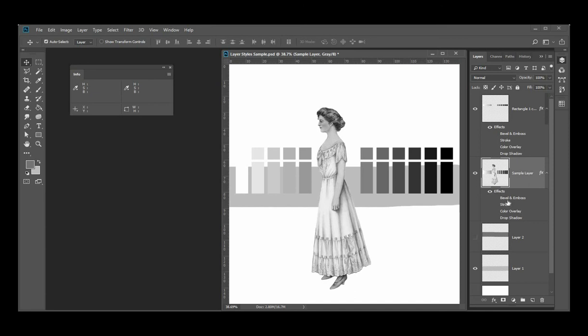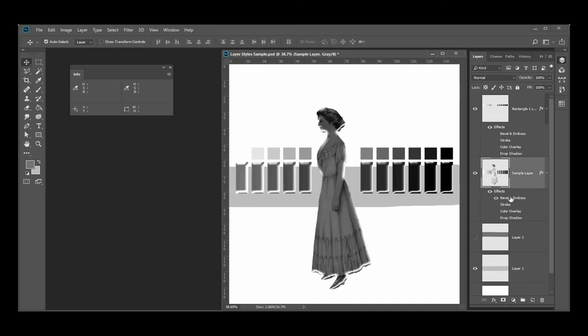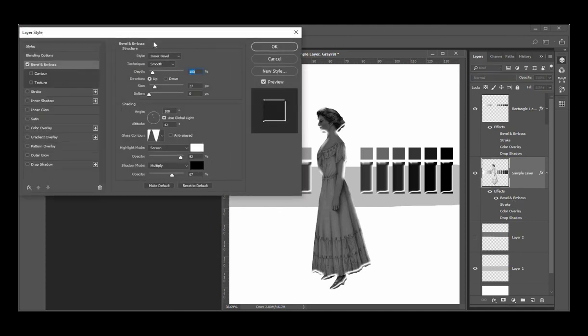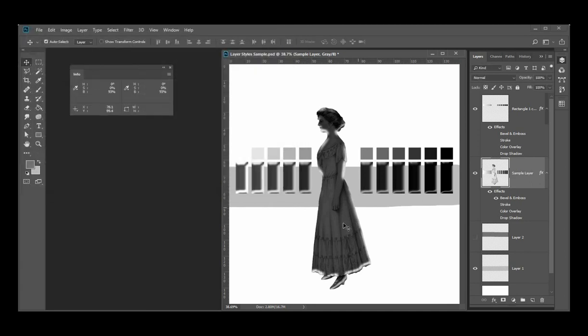So you can go inside here and say I want to edit this, so you double click on this and the dialog box will appear again, and then you can change, like for the size for example, make it bigger or smaller, alright, soften it a little bit, and change maybe the opacity of the highlight, make it slightly smaller, and make the opacity of shadow a little stronger, whatever. And then once you've made the change, you click OK, and these changes will be saved.